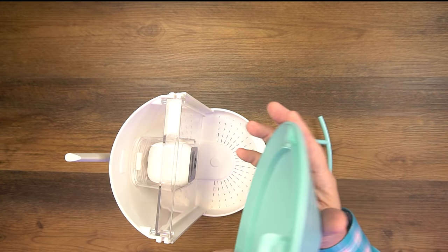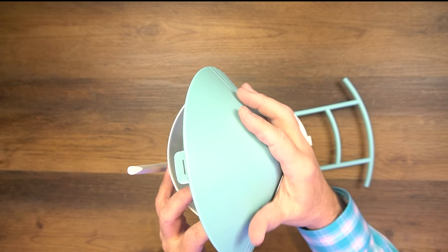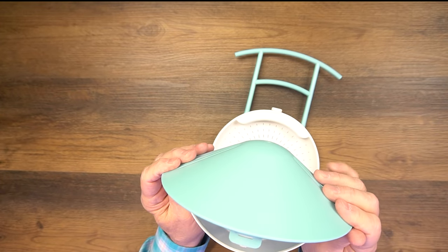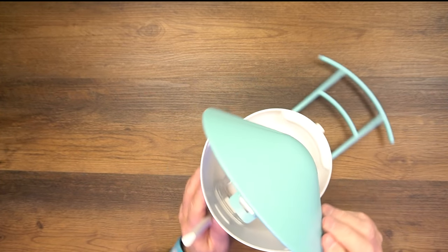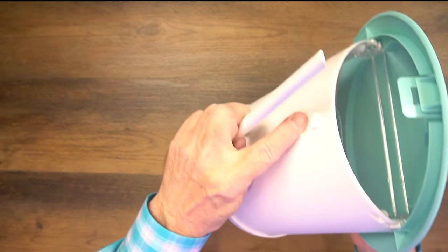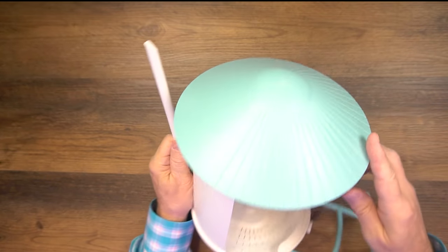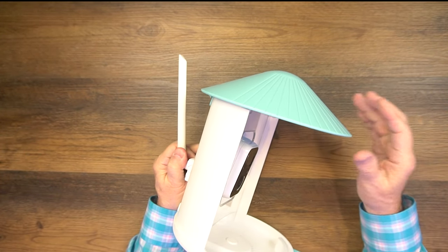So you want to line this up with those two slots on the top, and then just gently, and again, I stress that word gently, you want to gently slide it down like that. Click it in, then you'll see the top can close, and there's a latch in the back right here that matches up with. So it locks up like that. And that keeps the squirrels from sort of knocking this thing open and getting inside there.